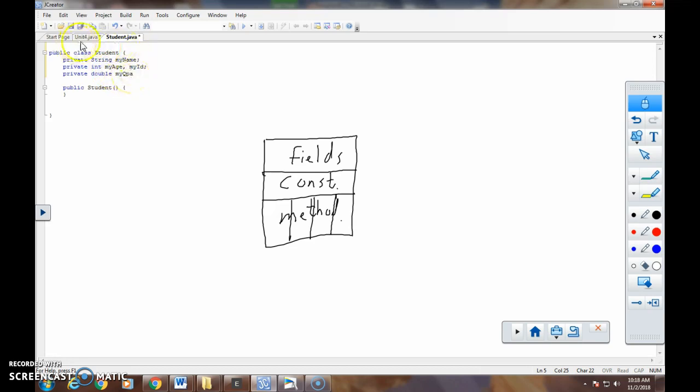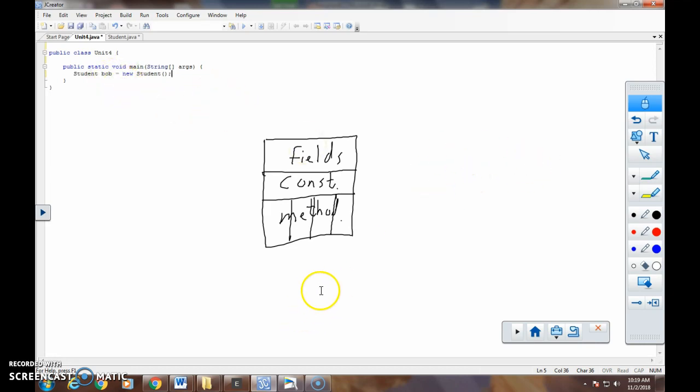Okay, I cannot access those. Okay, so over here, if I go Student, we'll call it Bob. That's my object's name. Now Bob is the object, equals new Student. What I did was create a student called Bob.